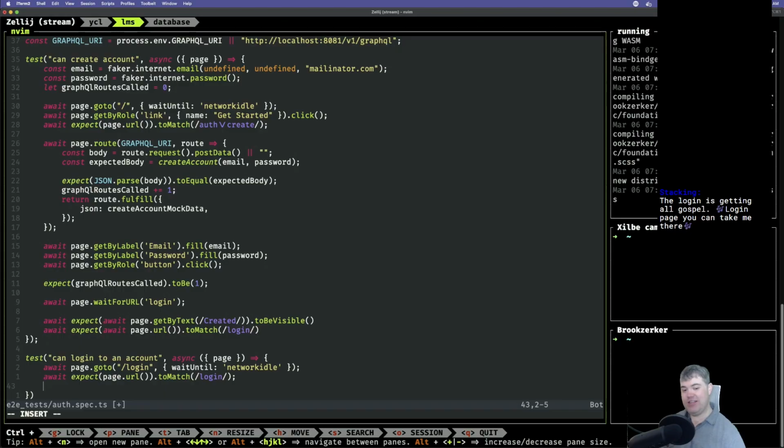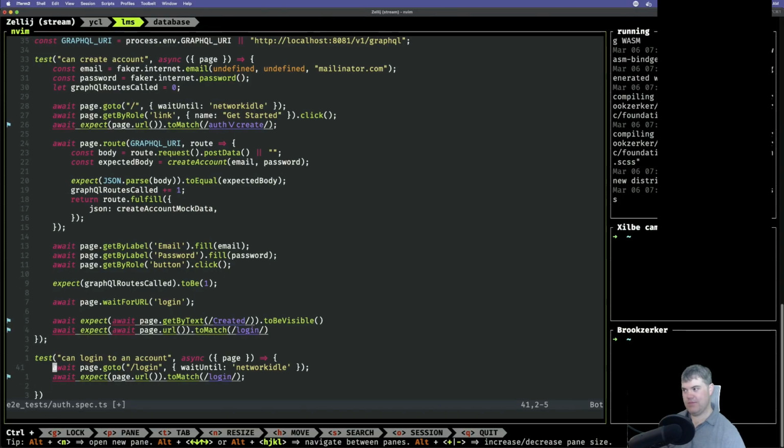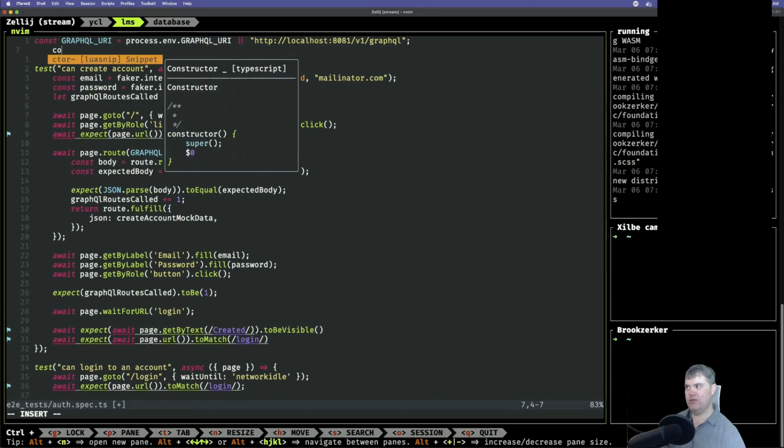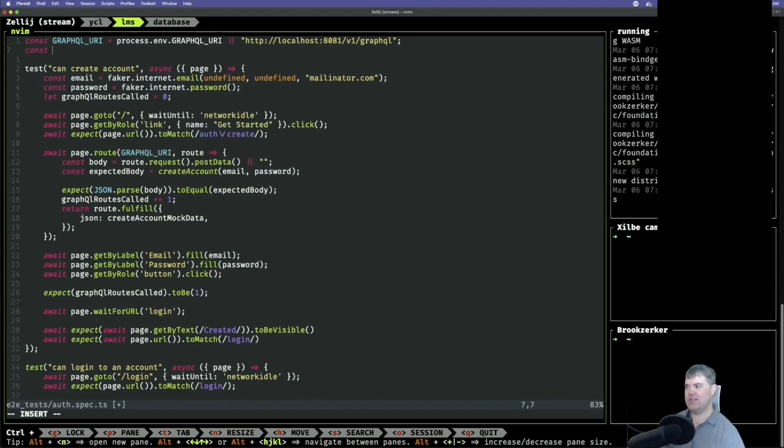Verify that the URL includes my domain. This one's probably important enough that I can create the domain here. So const loginURI.